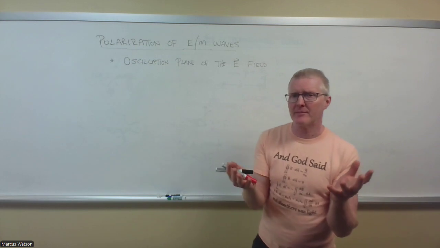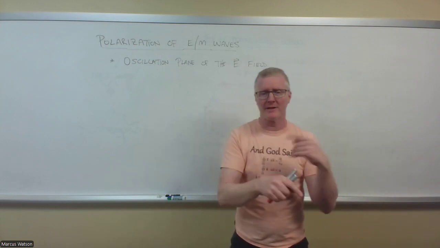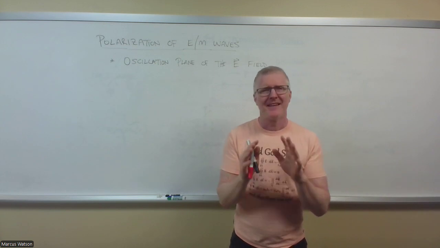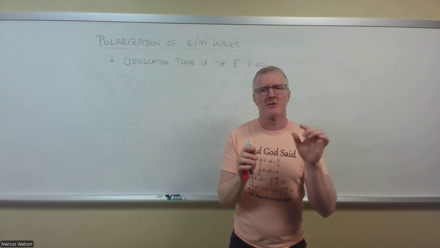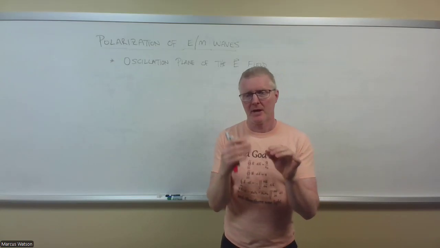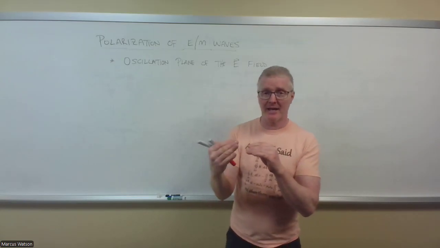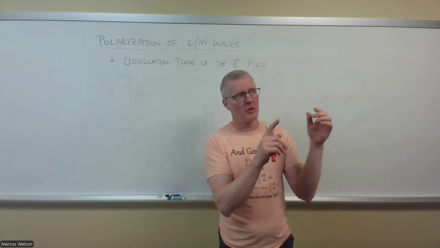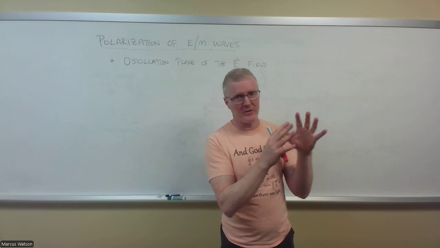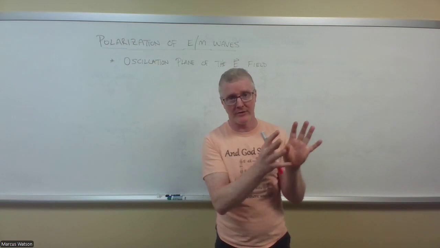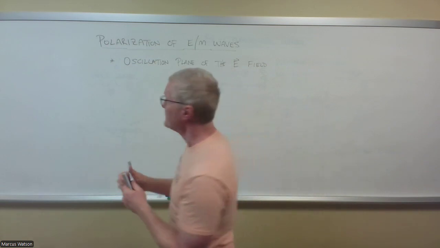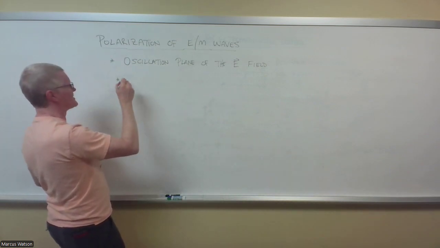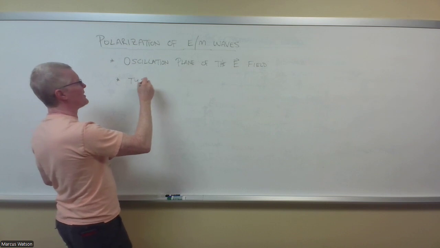I don't want to give that impression, because they're all going in random orientations, and therefore you say, well, it's got a net zero. That's not really the case, because the waves aren't summing. We're not adding the wave polarizations together. What we're doing is looking at the polarization from this one, this one, this one, and noting that they are in all different directions, not that I add them together. So typical light is unpolarized.